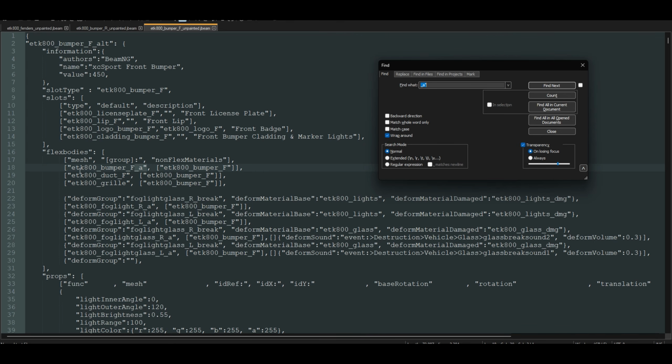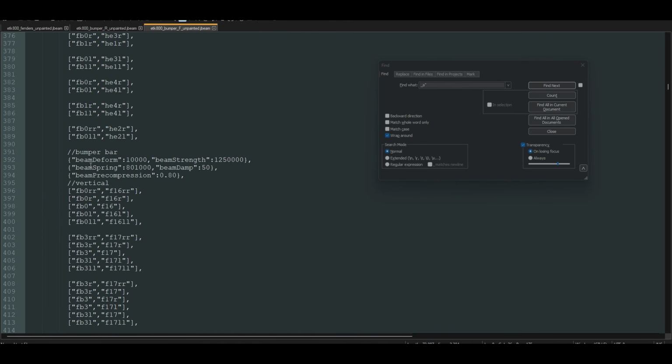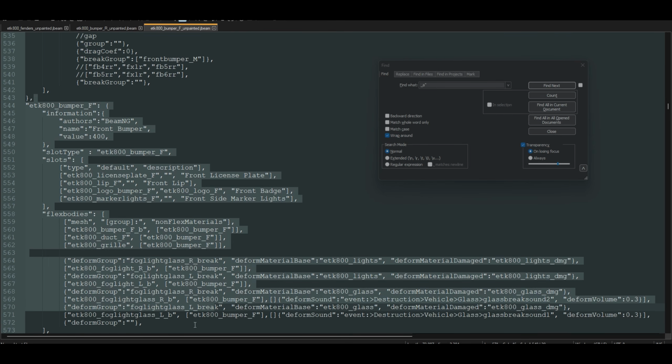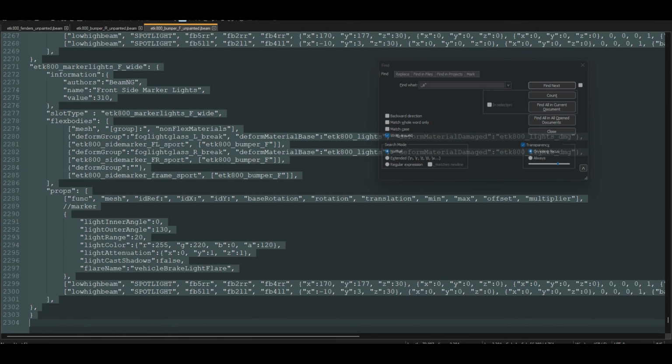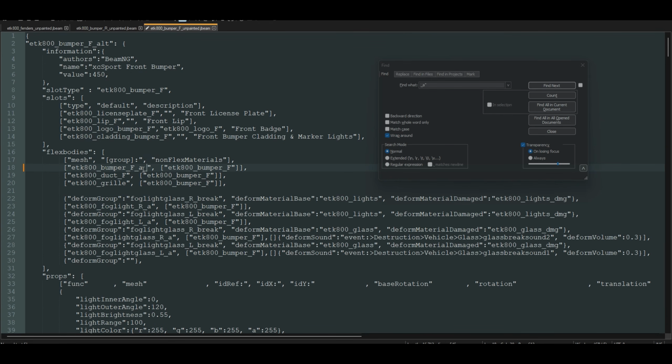So yeah, you can see here we have bumper FA. This is the bumper that I have in Blender. So I'm gonna delete pretty much everything besides that. So scrolling down until we see bumper F, go ahead and just delete everything up until this final bracket. Right before that bracket, delete everything. It should look like this. Now over here, I'm gonna put under this flex body _unpainted, and then I'm also gonna put unpainted. So this one is all good.